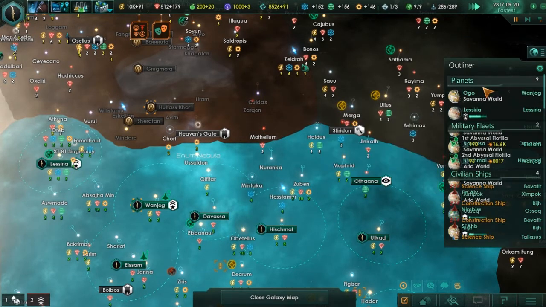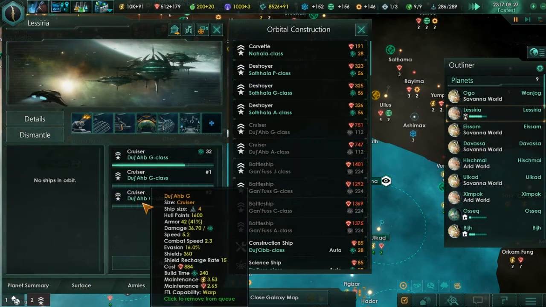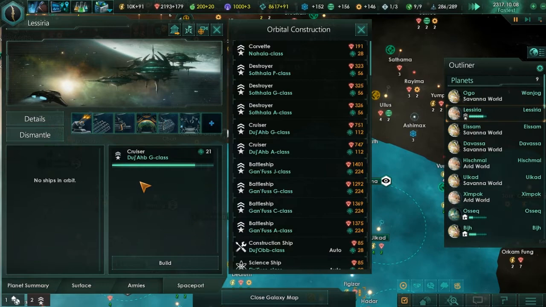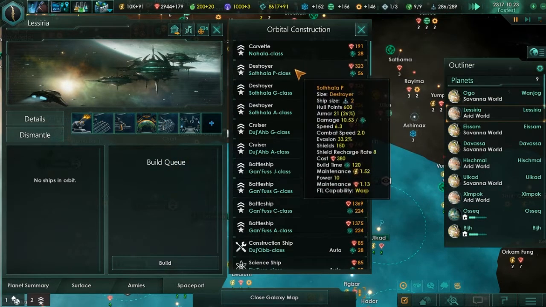Oh, and actually, now you say it, are we actually going to be able to afford these cruisers? I think we're only going to be able to afford one cruiser. Because I think a cruiser's worth 3, isn't it? Oh no, it's ship size 4. Oh man, what are we doing here then?